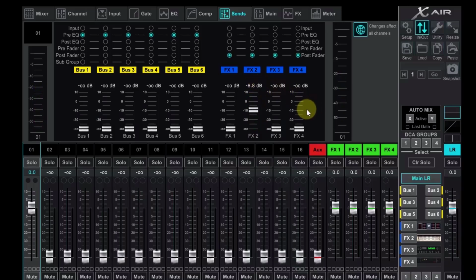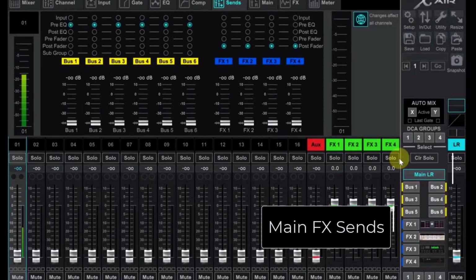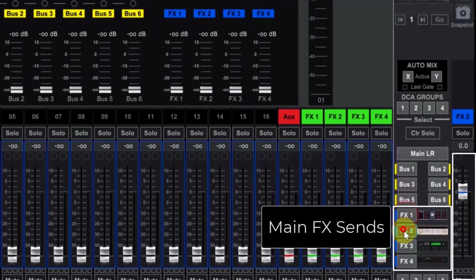You can set any of the effects to any mic the same way. Bring up the effects send for the selected effect to the amount you want to hear. Delay. The delay is in FX3, delay up, delay check, 1, 2, 3. Since we started by initializing the console, the main effects sends and the main effects returns are already set to unity for us. And that is the normal setting we would want.